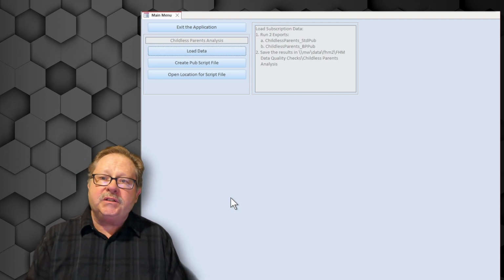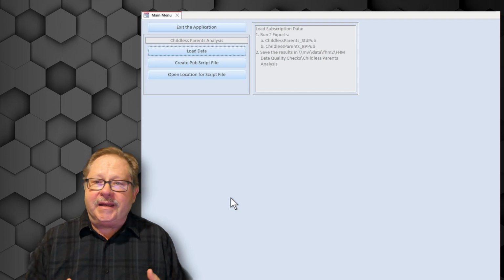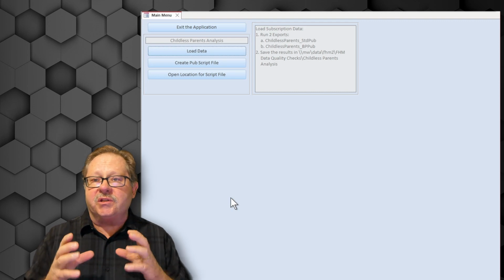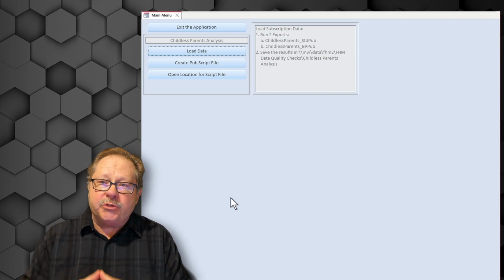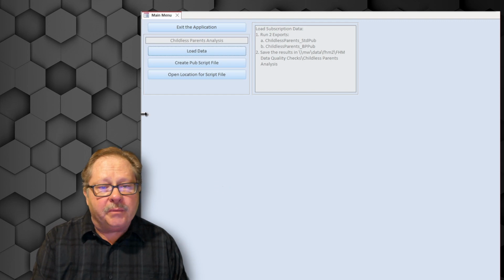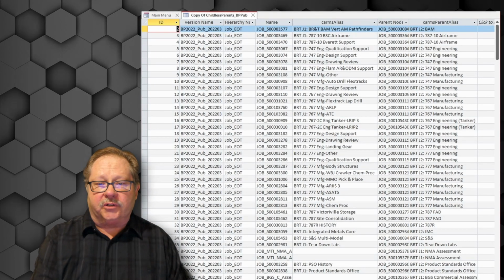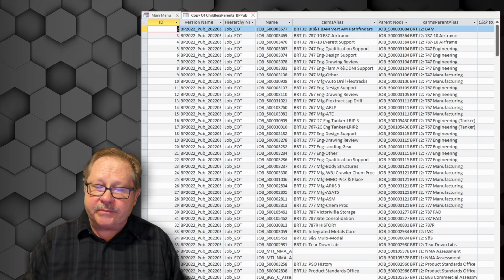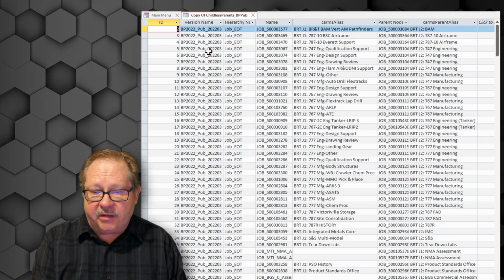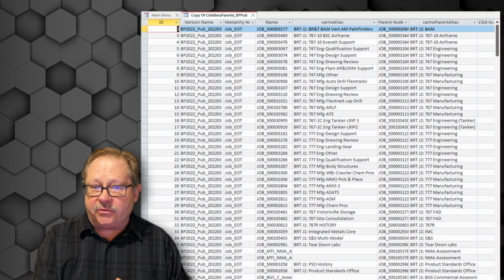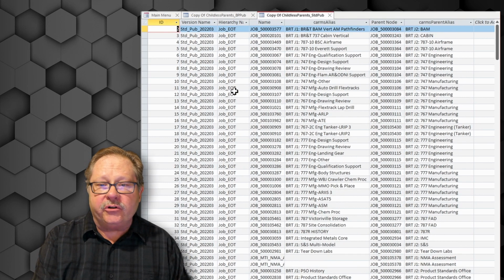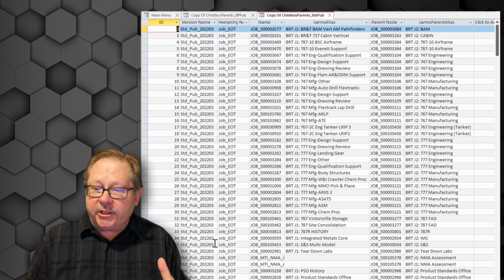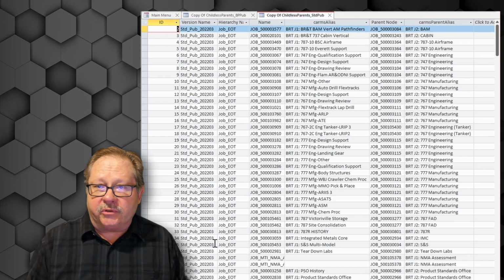So when I pull the data from DRM, I can identify in DRM these parents that don't have children. So by the time they get to this database, I already know which parents don't have children. And when I pull that data, I pull it from a business plan version and from what they call a standard version. So I've got the business plan version here, and you can see there's 273 records. And I have a standard version here, and there are 275 records, all of which have no children.